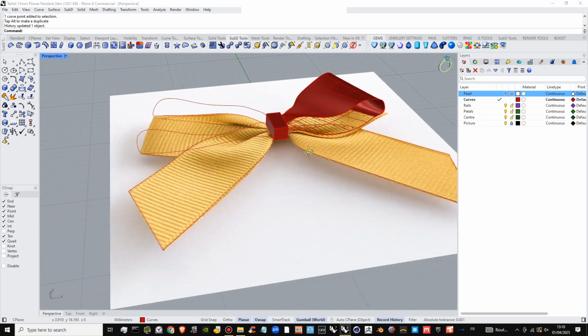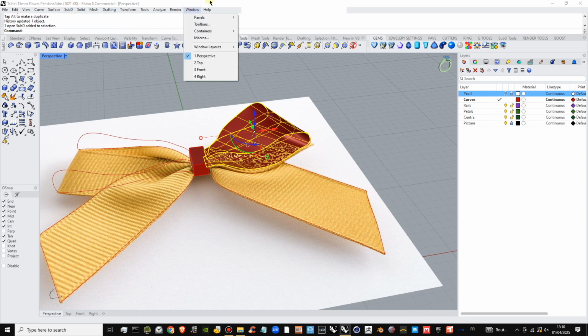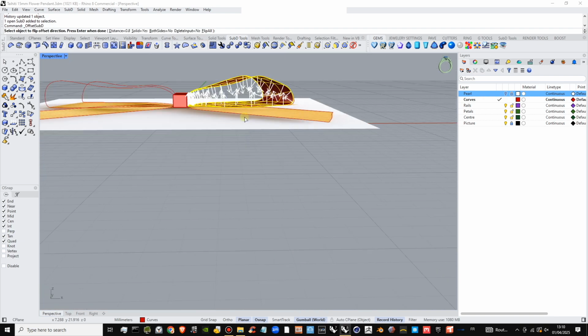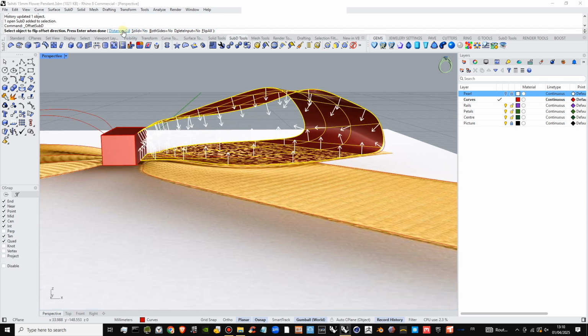Okay, so at this point we could just go into our sub-D menu and, oh, actually that's over here in your sub-D menu icons is offset, and it's facing inwards, which is exactly what we want. And here I'm going to put in a distance of anywhere between 0.5 and 0.8.